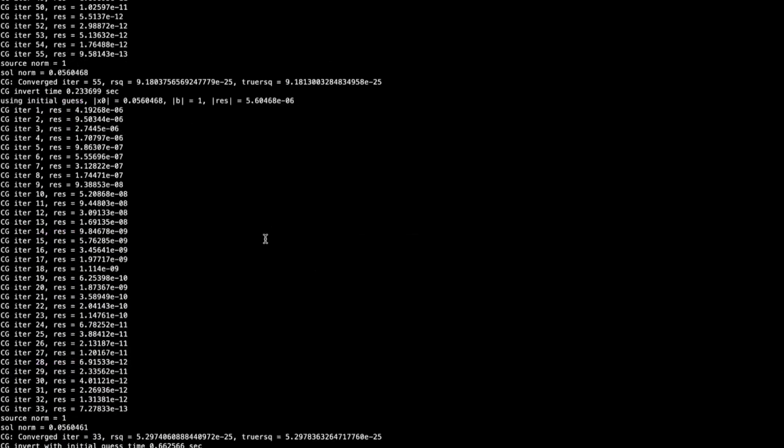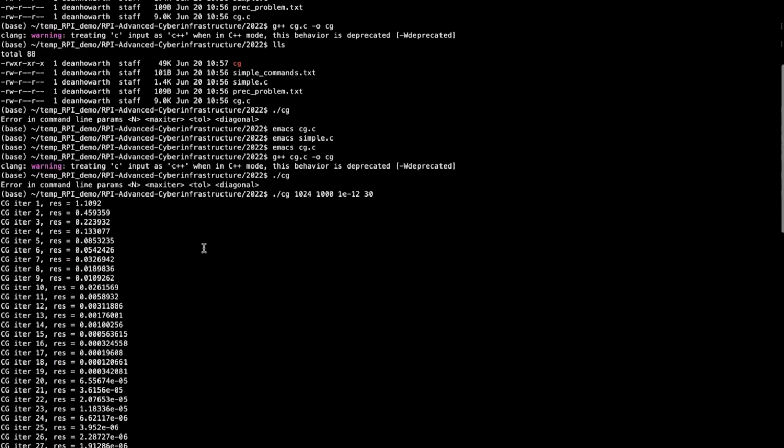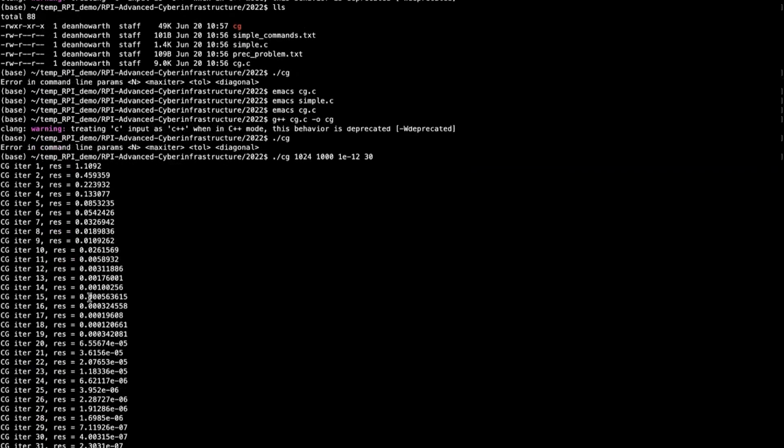Let's run it. Boom, done. Look at that. That was fast. Nicely done. And you see CG will report to you that after iteration 1, that thing that I use to measure how good my guess is, the residual, that is that big. And it gets slowly smaller and smaller and smaller, which tells me that my algorithm is working.